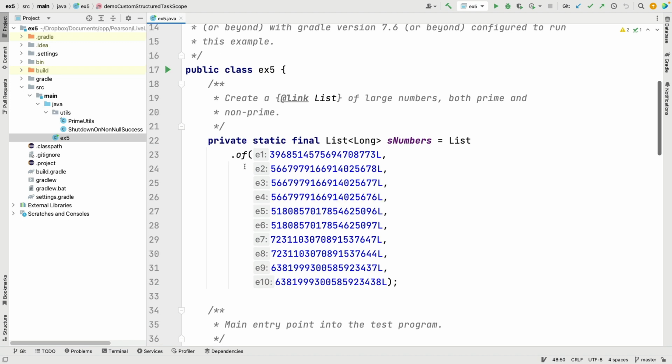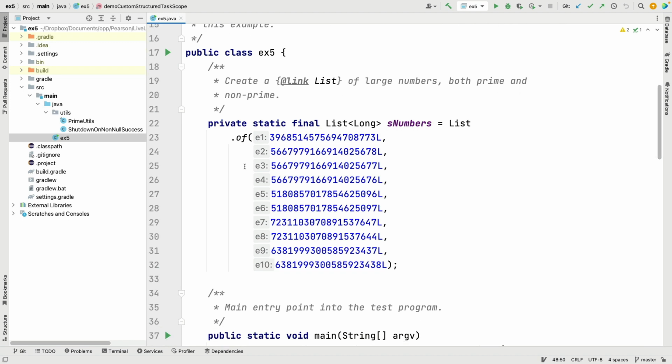So here is the program. We're going to have a list of large numbers. I could have had a random number generator, but I wanted to have complete control over the numbers here. And some of these numbers are prime, some of these numbers are not. There's actually a program online where it'll generate for you as many prime numbers with as much resolution as you want. And of course, you have to be careful not to have too much resolution because it'll overflow the size of a long. But this worked just perfectly.